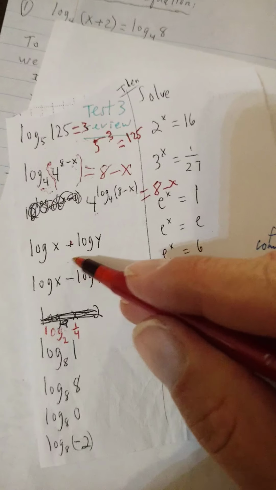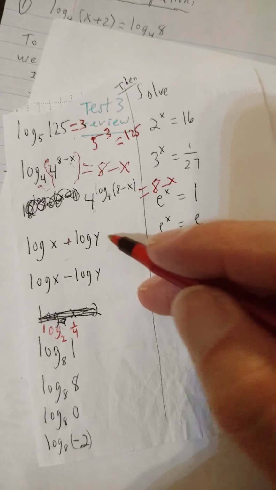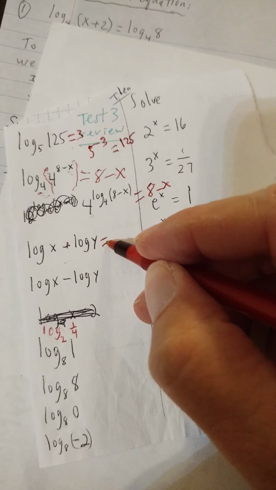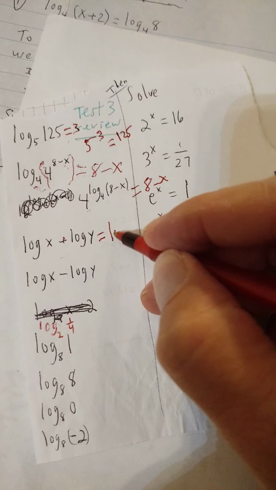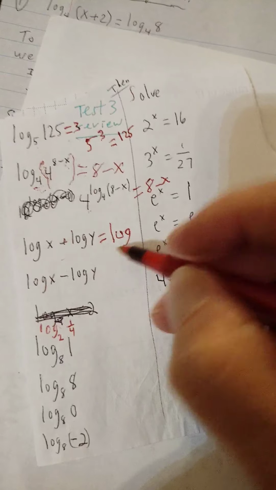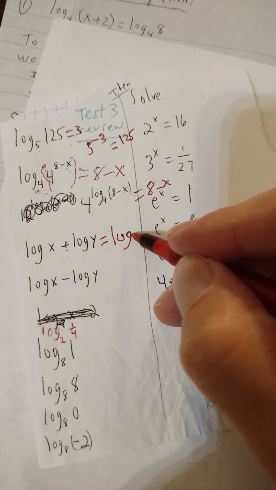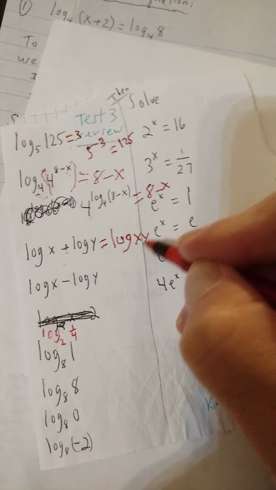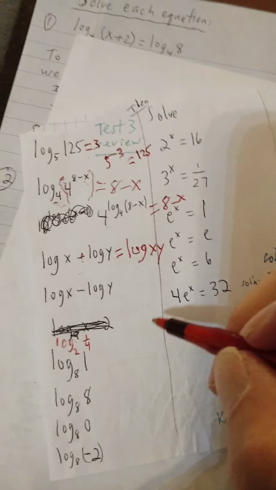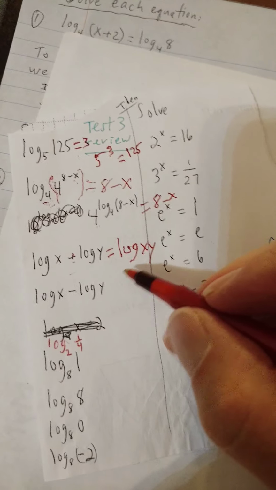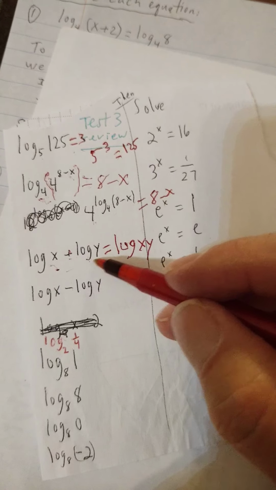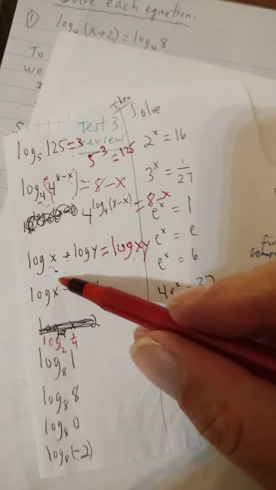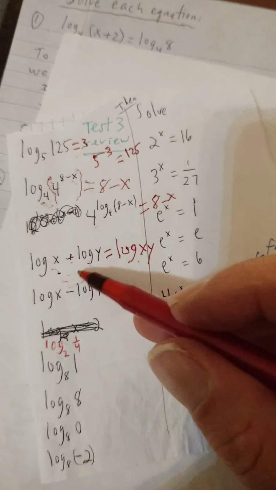Here, let's just simplify this. How can we simplify that? What does that equal? A sum of two logs can be written as a single log. And since we're adding the logs, we multiply the arguments. So that's going to be the log of xy. Notice the bases are the same. They've got to be the same. And what is that base? 10. If you don't see it, it's assumed to be 10. So that's a good log property.